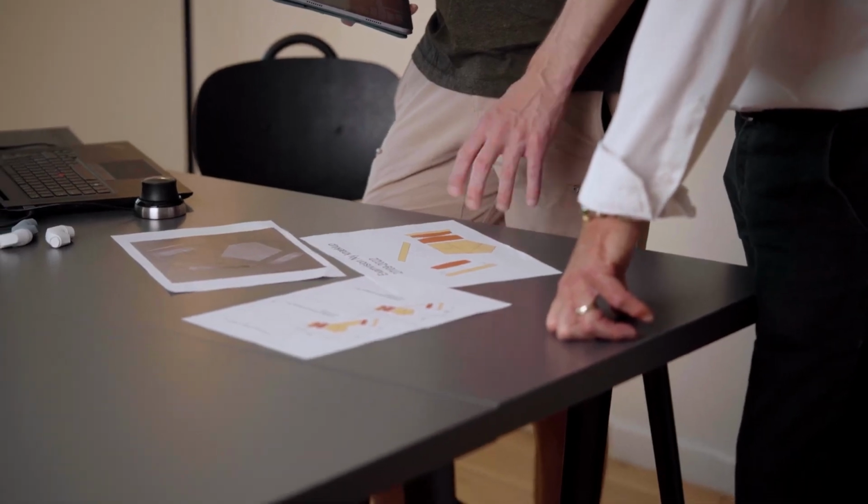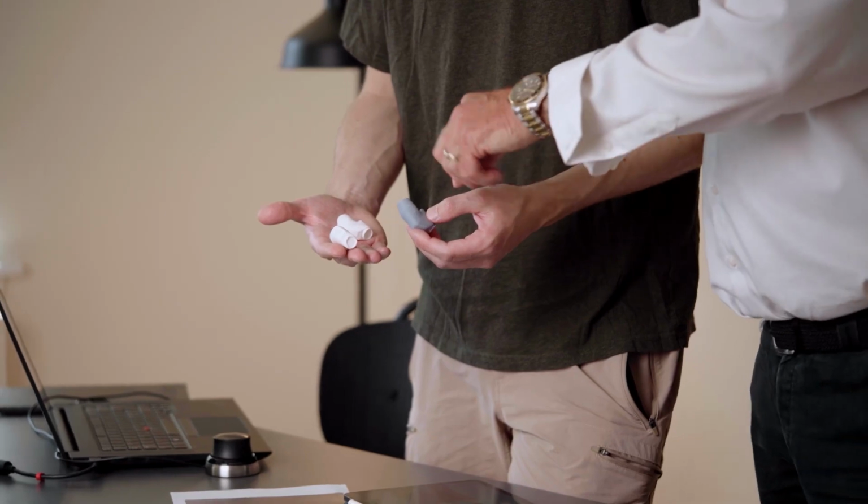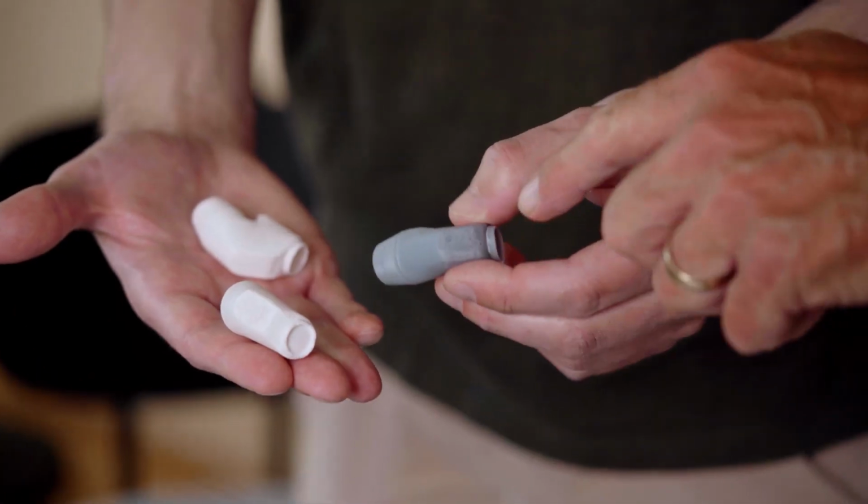Kim had already developed a first version of the optical system together with Copenhagen Optical. So I just got these crude parts and I was asked, can you make a design that makes this possible in the real world? But nobody had any idea how these parts would go together. How can you even make a shape that can be assembled around the parts? Lasse is our product designer, a very smart and clever guy, and he has been designing a lot of things for us. The form is very natural for what is inside the loop, like creating an organic or aerodynamic flow that connects these otherwise very blocky parts.